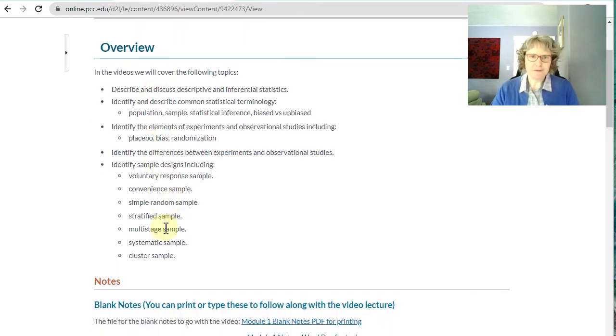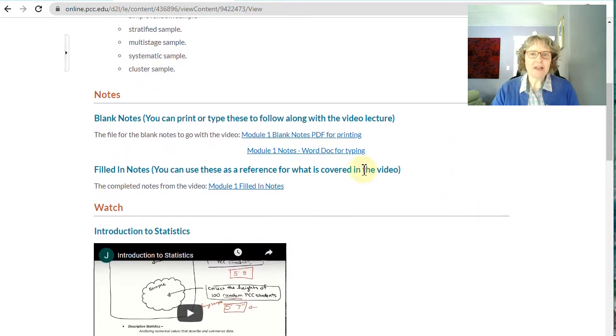You can see there's a lot of vocabulary in Module 1. And then also the blank notes are in here. So if you prefer just to print as you go and not get the packet, you're welcome to do that. There are also Word docs. So if you prefer to take notes by typing, you can do that too. Just be sure you have a way to get them to class so you can use them during class.